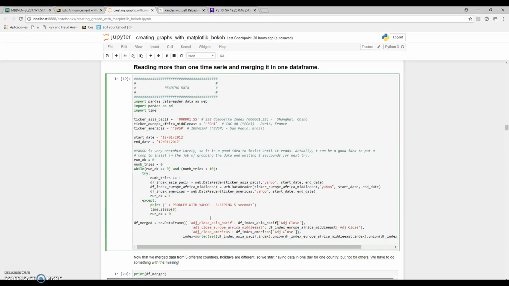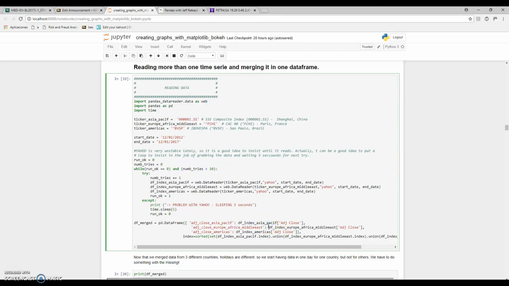And basically, pandas is very powerful with the indexes, as it actually reads three different countries. Countries have different holidays, so there will be some missing indexes. There will be days when there's no market, and pandas is able to merge the three data frames together without much problem.